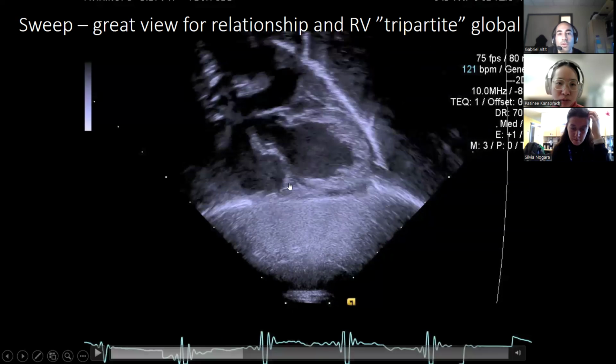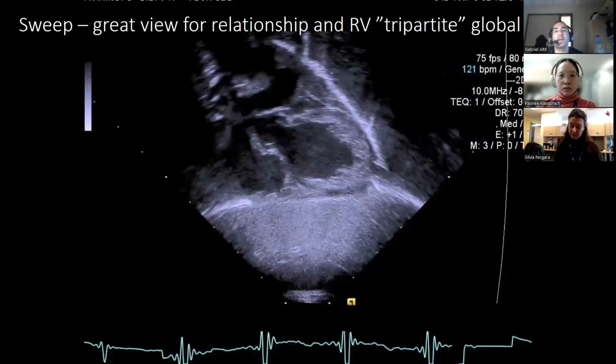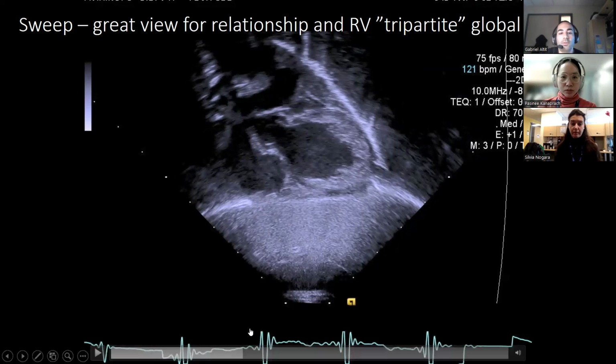So it's a good view also to assess that your LV outflow tract is well open and that there's no obstruction. You can think of a baby of a diabetic mother who has maybe septal hypertrophy or biventricular hypertrophy and also has terrible lungs because of asphyxia, because the baby was born at 5.5 kilos and then there's a meconium aspiration syndrome, and it becomes very difficult to image the heart. This is a good view to assess the outflow tract and make sure that you have output.